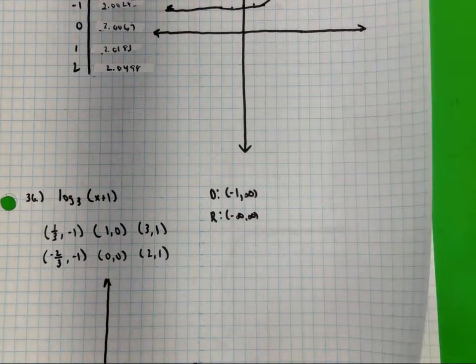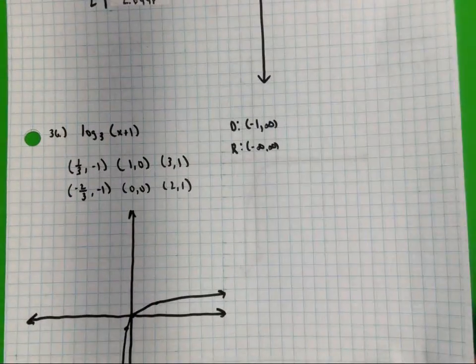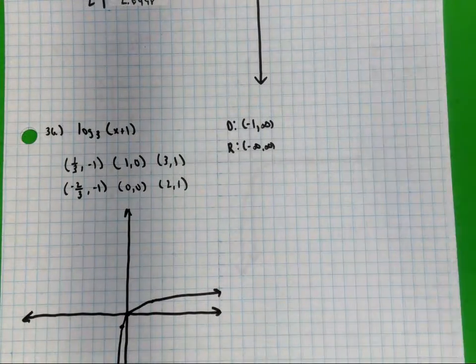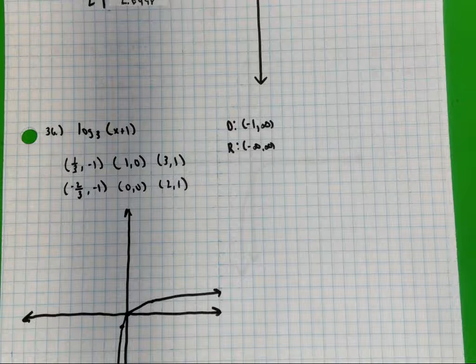All right, let's look at 36. This is what we learned yesterday. Our learning target yesterday was graphing logarithms. So I'm going to take my time going through these to make sure. On graphing logarithmic, we learned the parent function of a log. And we learned that exponential went like this, logarithmic went this.